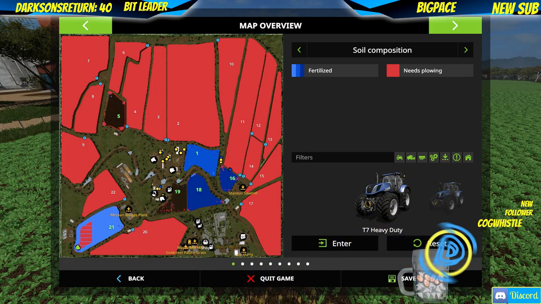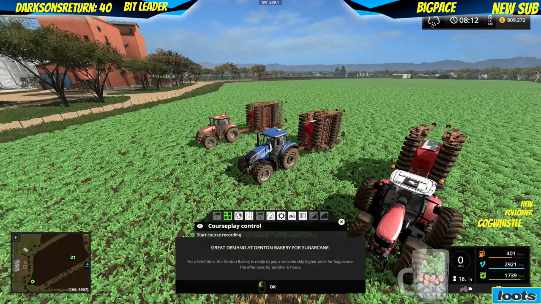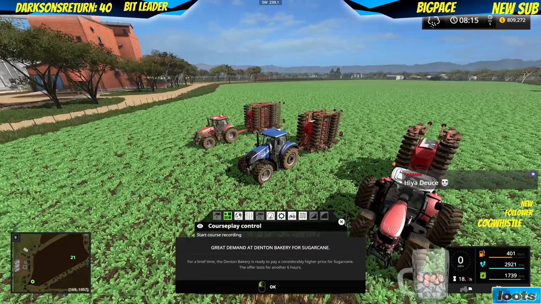Welcome back to Farming Simulator 17 on Southern Cross Station. Today we're going to be planting some grass in field 21. We better slow time down pretty quick, though. We're going to be planting the grass in field 21.